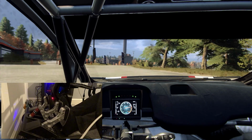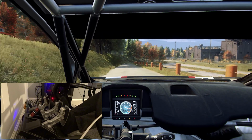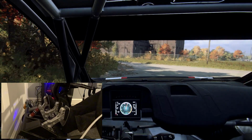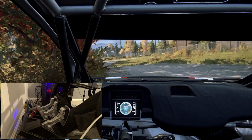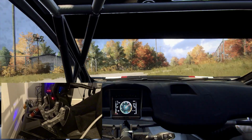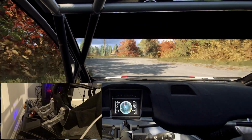But the brake just feels so much nicer and so much more realistic to how a real R5 car would feel compared to the old pedals. Like I said, I'm using the two red springs now.